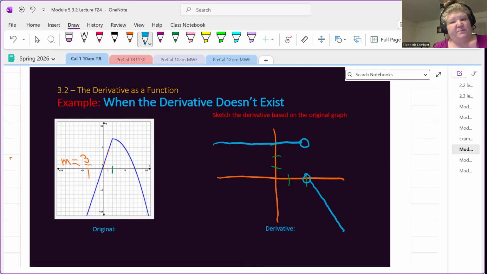Now, that's not to say every piecewise function is going to be disagreeing. We can actually craft piecewise functions that are continuous. We did that already. That was the question on the test, like make the points meet. But we also can craft piecewise functions so they're differentiable. So that way, one part of the graph does a thing and it's coming in at a particular angle. And as long as our other graph matches the angle, even though the rest of the graph may curve, as long as at the point they are matching the same slope, then we call that differentiable. Now, it's awkward to craft a function to do that, but it can be done.